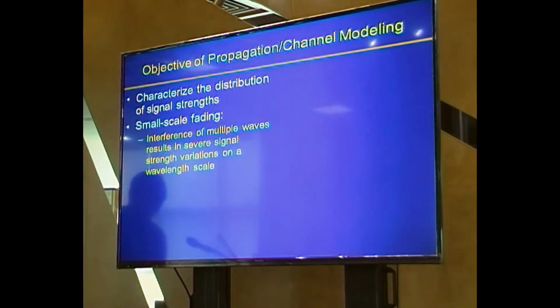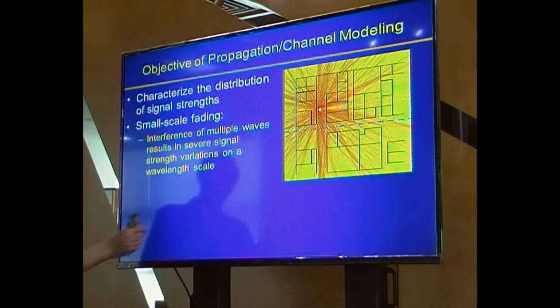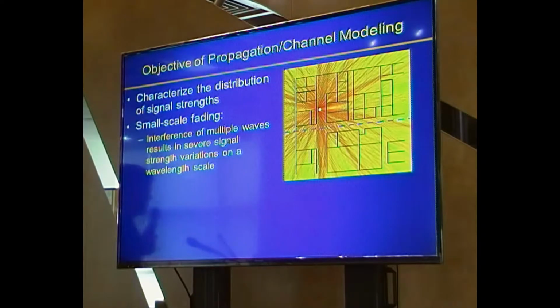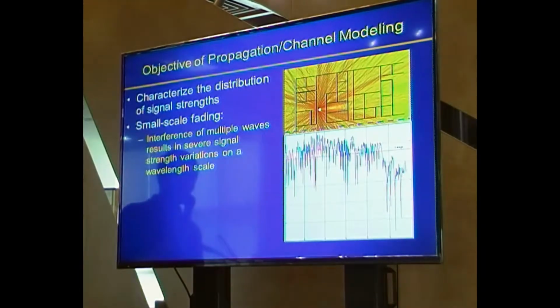Okay, so then if we want to characterize the channel, right? If we want to know how the wave propagates, then we have to make sure that we know what we are looking at. For example, usually we look at small scale fading, like in this room, and this one is the floor plan. We have a source. I think this one is supposed to be the transmitter here, and all these red colors and yellow colors represent the signal level. Red ones are high, so when you are close to the source, you see more red spots there, the high energy there. And then if we look at the field distribution along this line here, what we saw is something like that.